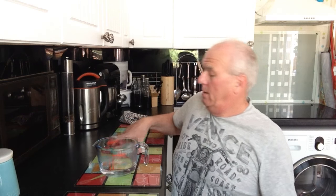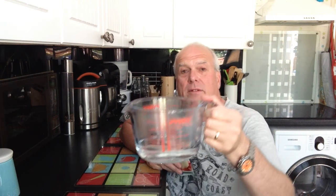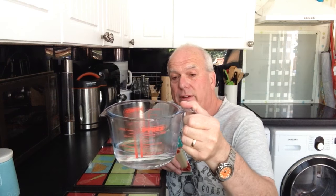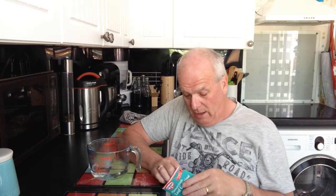Okay, I guess I'm doing this wrong. However, first attempt, and give it a whirl. I've got some, well, my wife's got some of this leaf gelatine, and I've put 200 millilitres of water that's been previously boiled and it's lukewarm. Whether that's right or wrong is another thing.